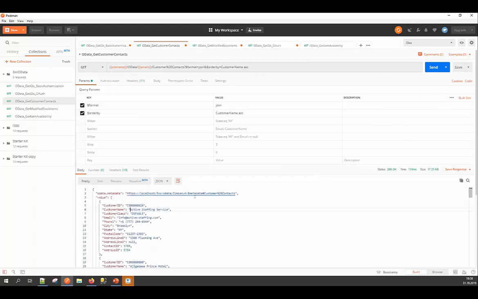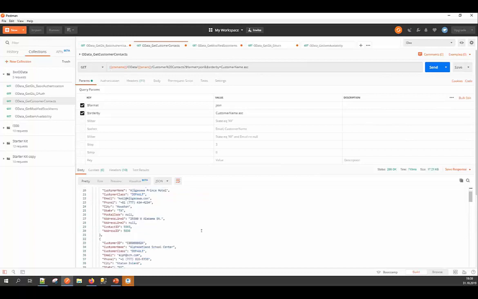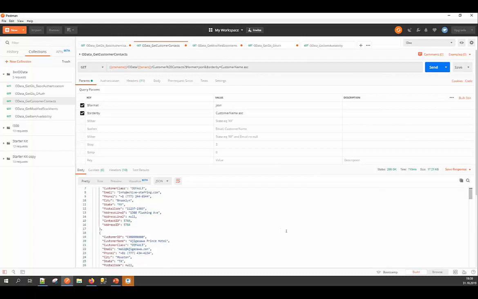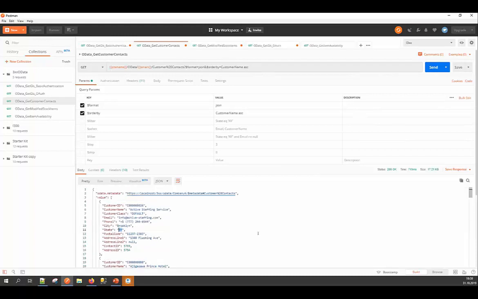Well, that works. That's great. What else can we do? So let's invent a business scenario. We have a business person whose name is John, and John would like to go to New York State. He would like to see who he may visit in this time and acquire some appointments maybe with his customers. So he would like to see whether any of his customers are residing in New York State. To do this, we just specify a filter.